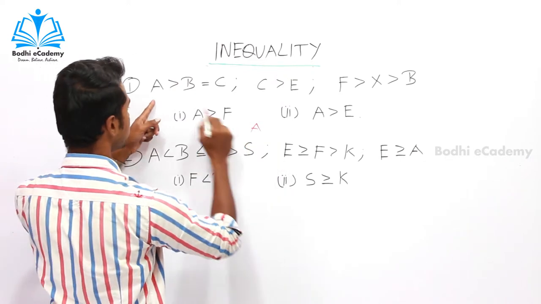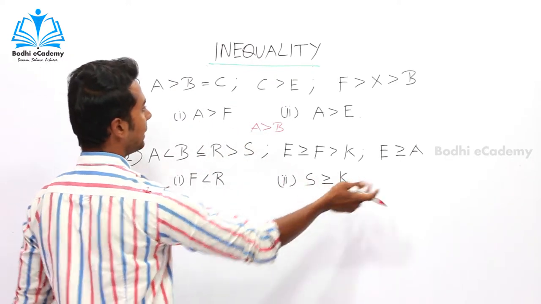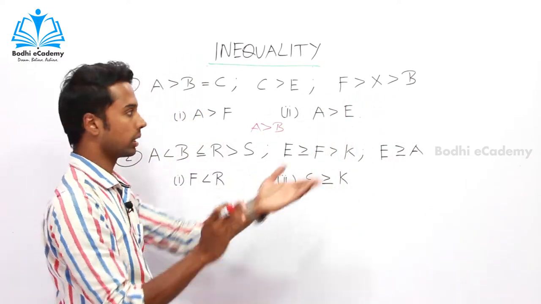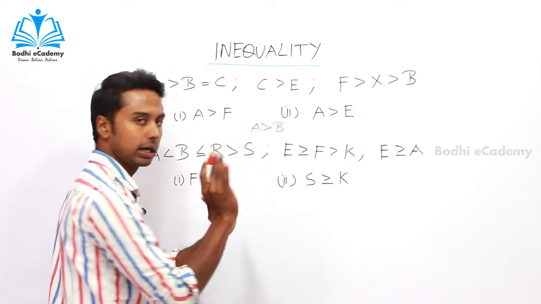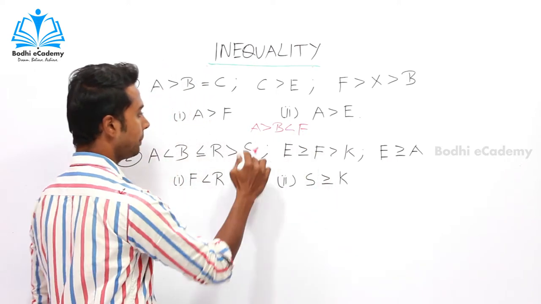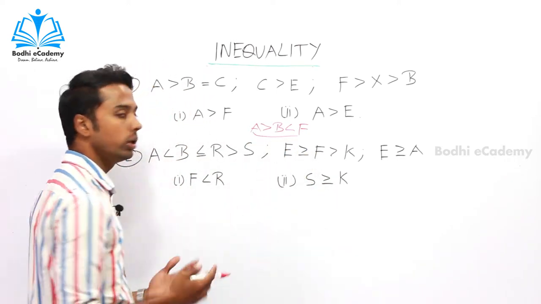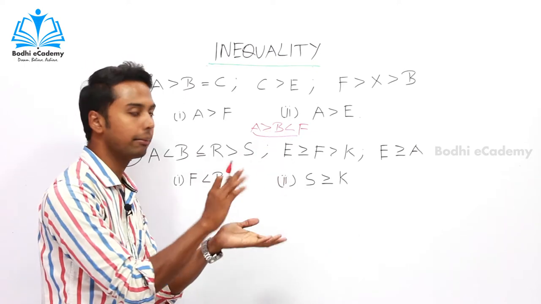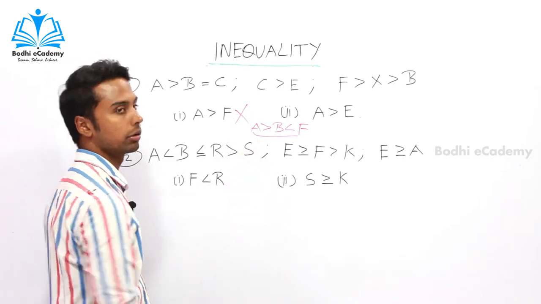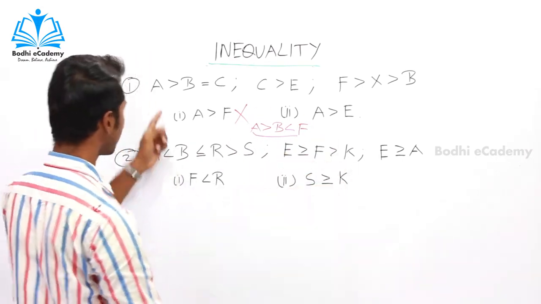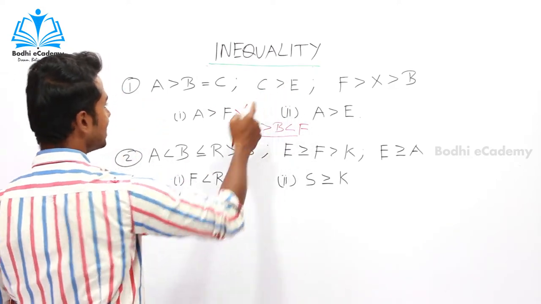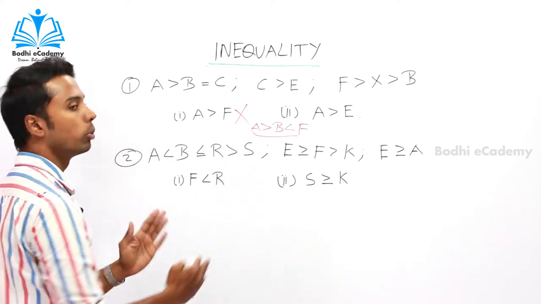From A to B, our relationship is A is greater than B. As A and F find F, then we cross the F. If we say F is similar, then we pass the F. F is similar — it can be done in terms of the two values, because the two values are the same. So this is A and F — it will be done in terms of the same values. A is a spot, E is a spot. So obviously, E is a spot. Then we can go from A to E.